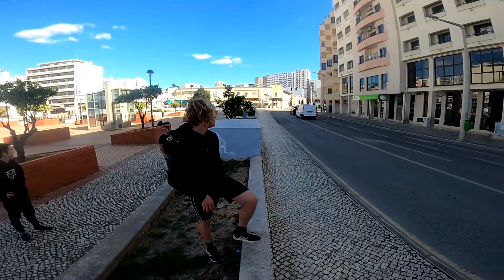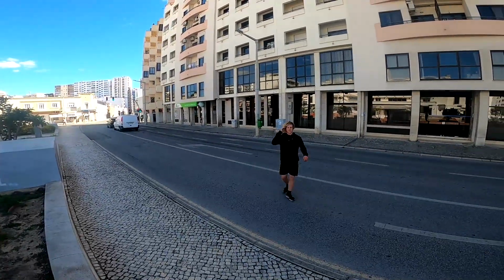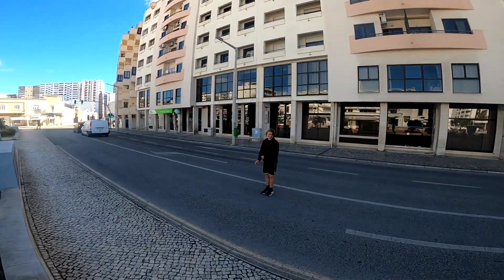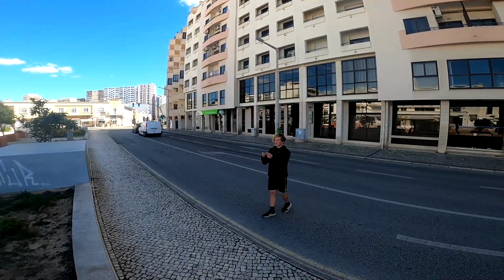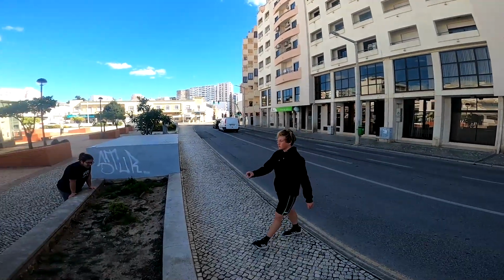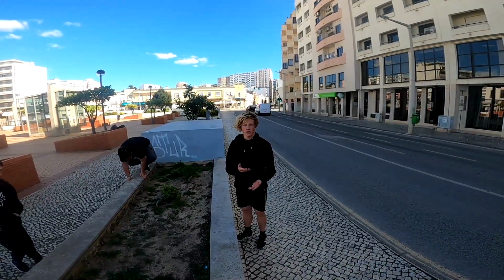I drop my shoulder, I inverted a little bit, but I don't want that. I will commit though, because why not? I'm crazy, don't do this. No, don't commit. Don't be like us. Try to do a couple of times here, get yourself closest to the wall in each attempt.